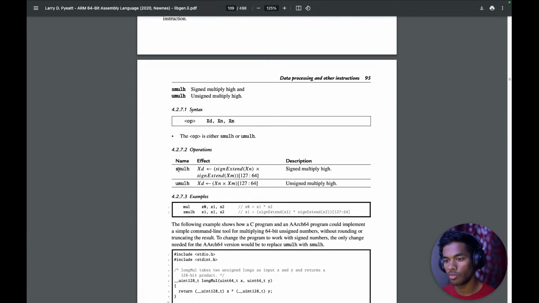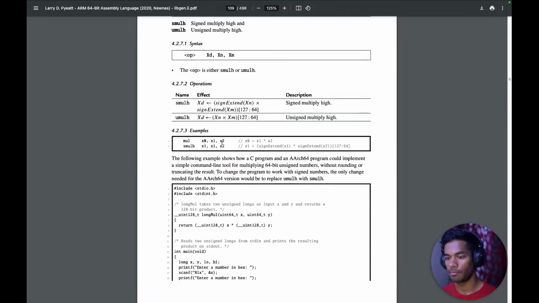So this smulh command first sign extends the content of the Xn register, then sign extends the content of the Xm register, multiplies them and stores the most significant 64 bits into the Xd, and umulh does not extend them, just multiplies the raw contents and then stores the most significant 64 bits into the Xd register.